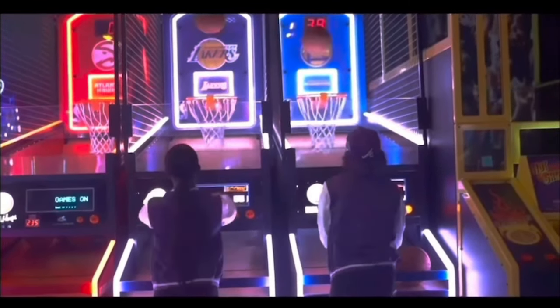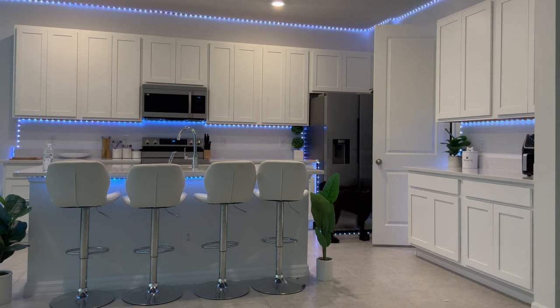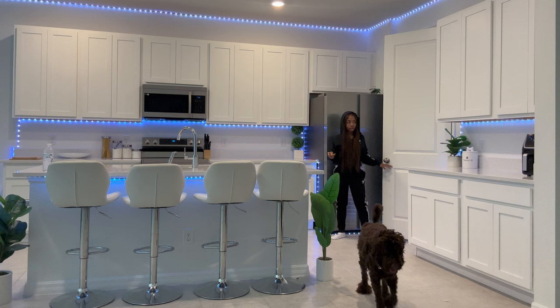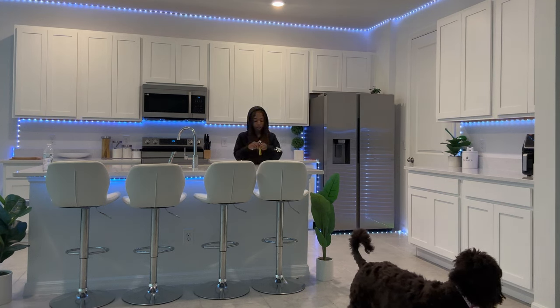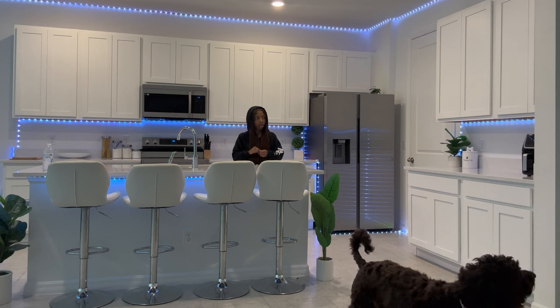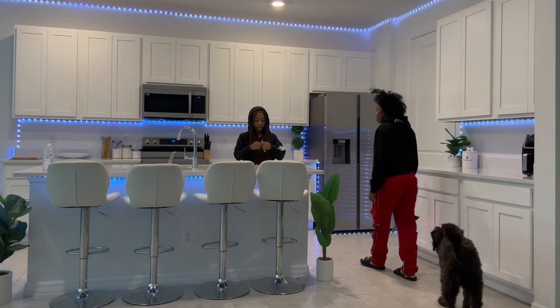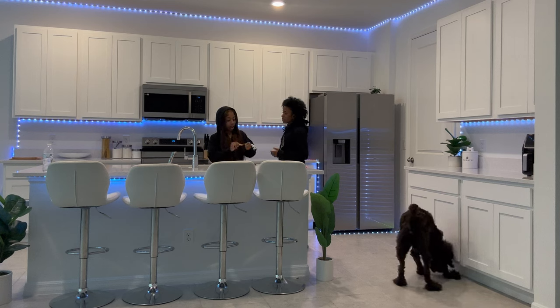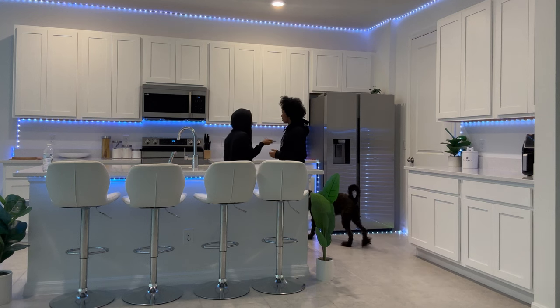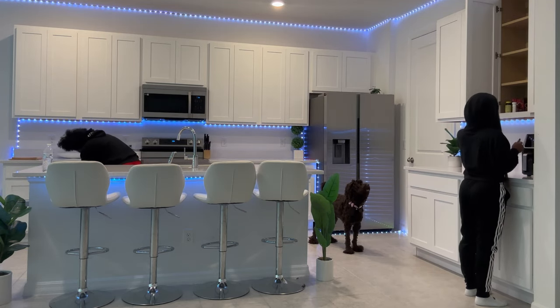Since going outside isn't an option due to the unusual rain and thunder - are you cooking? Do you want me to cook? Yes, I'm hungry. I already took the chicken out. Are you going to come cook or not? No, I'm not - I'm coming down the stairs. Are you going to cook or not? What is your problem? I'm hungry, I literally had to snack because you said you were cooking. I have to eat a snack, baby.